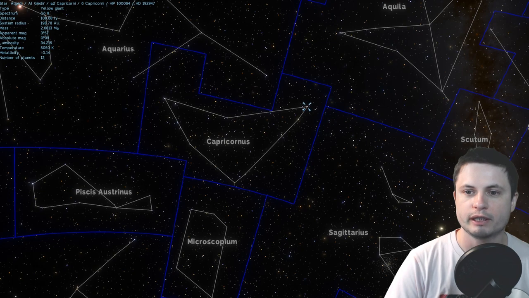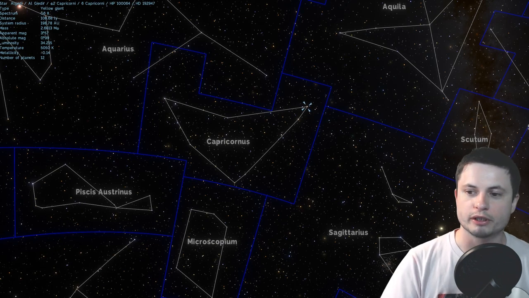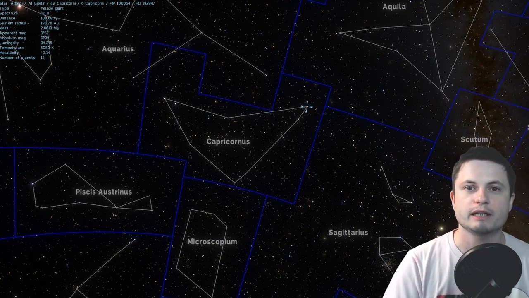The first star here, it says, is at a distance of about 108 light years. But the secondary part of this object is about 690 light years away. So they're basically just in the same line from us. So anyway, let's zoom closer and closer to this system and see what all of this looks like as you try to fly toward Capricornus.